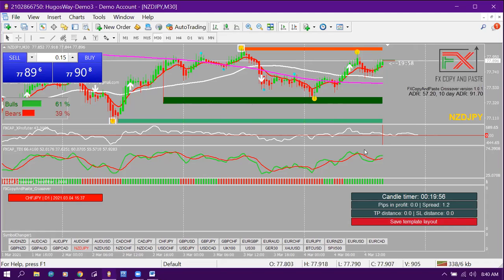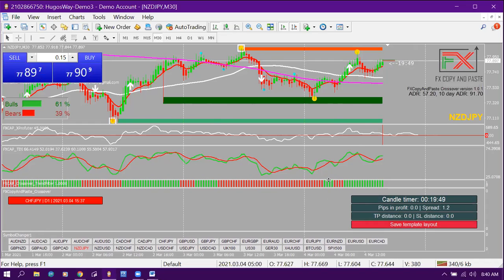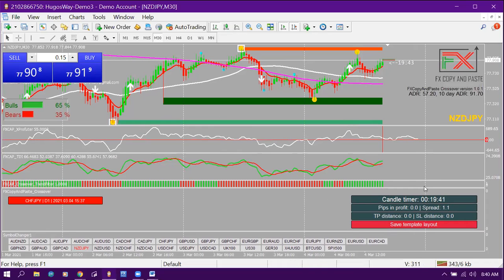So anything you do different to your chart, I don't care if you want to adjust the size of some of your other charts that's on here. If you want to make more room or you want something else less expanded or whatever you do, whenever you do any type of changing on your chart, click Save Template. So you won't have to go back and do it again.